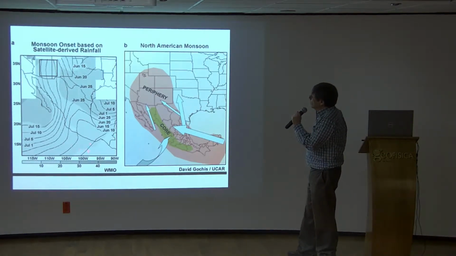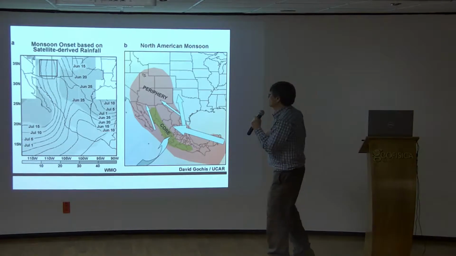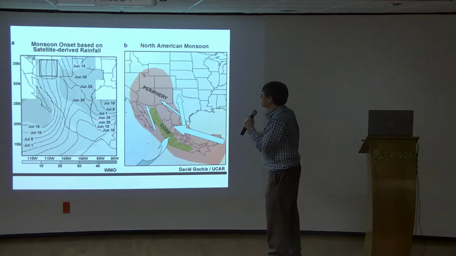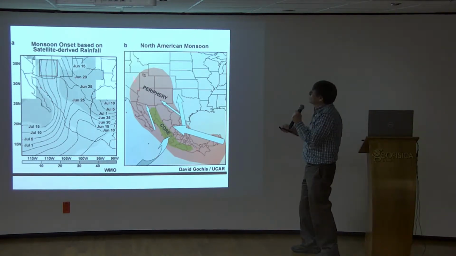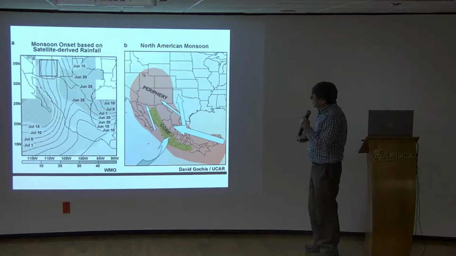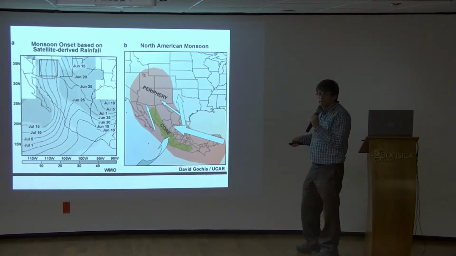Now we can know about the onset by looking at the isochrones of the precipitation. Say you plot everything that is on June 10. Well, it has to progress. Yes, here's July. So it will progress like this, so the precipitation is going that way. Now look at this. This is the core. Mexico is really the core of the North American monsoon.